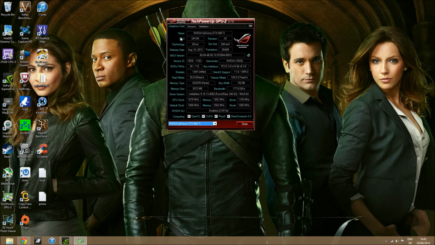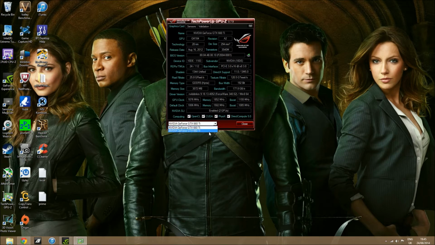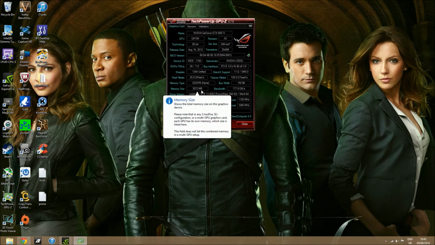There we go. Basically, I know I've done a video previously, so we're not going to go too much into how to overclock graphics cards, but it shows you all the information. It's showing that I've got an NVIDIA GeForce 660 Ti in this build I'm using at the moment. I've actually got 2, so it's running SLI. It shows you what the chip's called, the release date, the BIOS version, and as you come down here, all the information up here is everything you will ever need or won't need to ever know. So these cards are both 3 gig.